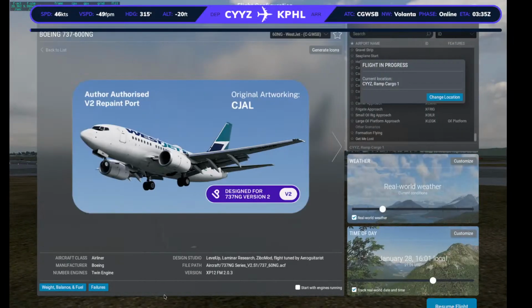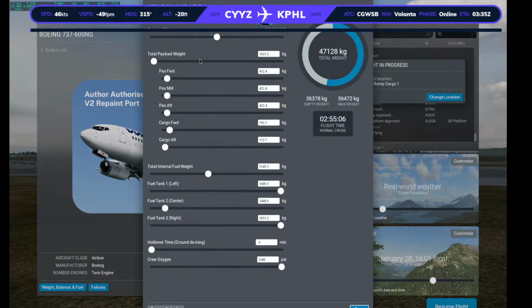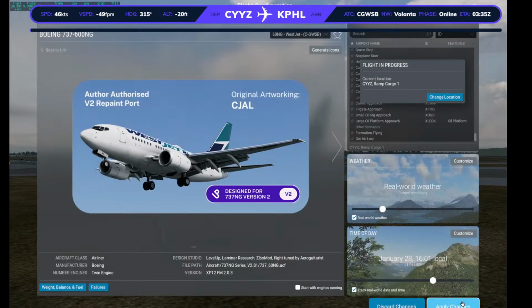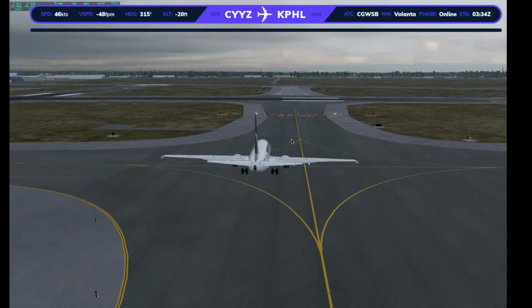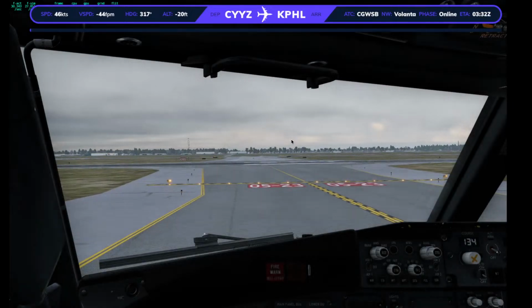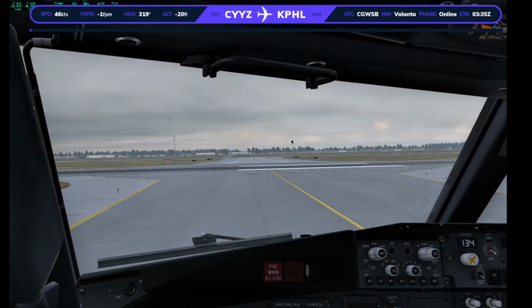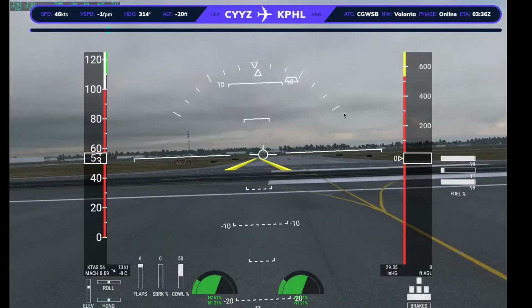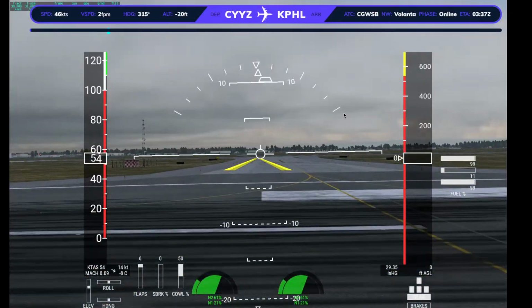There's something going on that's making it heavy. Oh well, taking off all the weight seems to have fixed it. Or not. There's still something really weird happening. Engine thrust is fine.